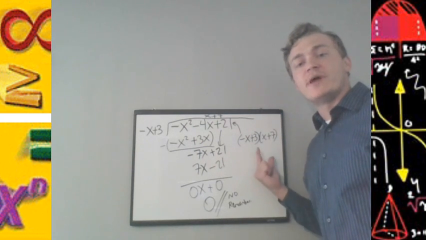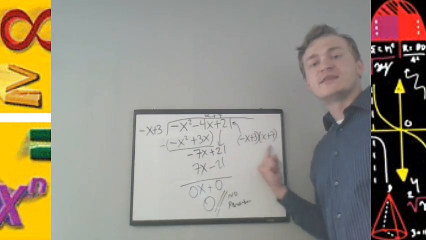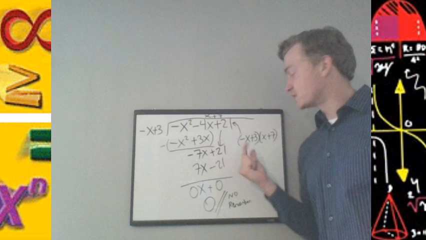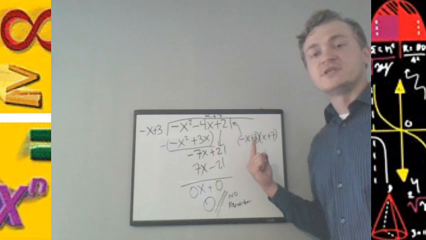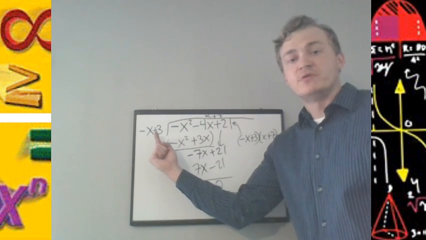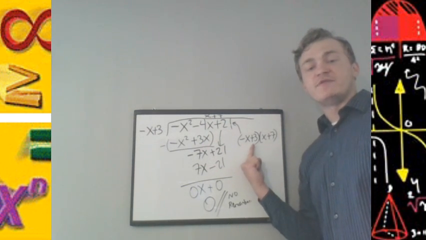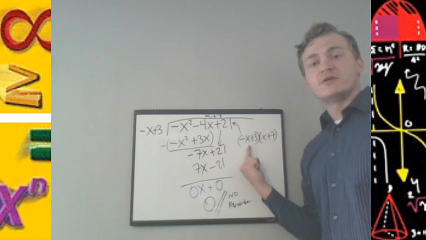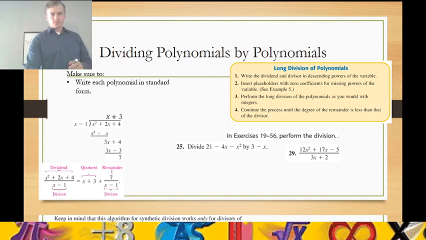Multiply this out using the FOIL method and combine like terms with the inner and outer product, and you will see that the positive 3x minus 7x is minus 4x. A negative times positive x is negative x squared. Positive 3 times positive 7 is positive 21. This verifies for us that, yes, in fact, if you were to divide this trinomial by this binomial, well, this trinomial is understood to be the product of these two binomials. And if you divide out by the negative x plus 3, you're getting rid of this binomial factor, leaving behind the x plus 7 with no remainder.